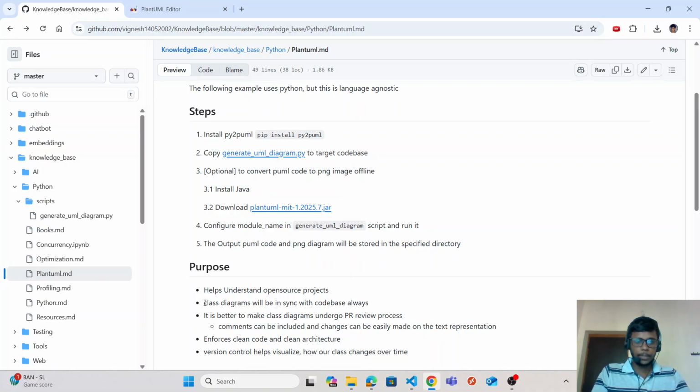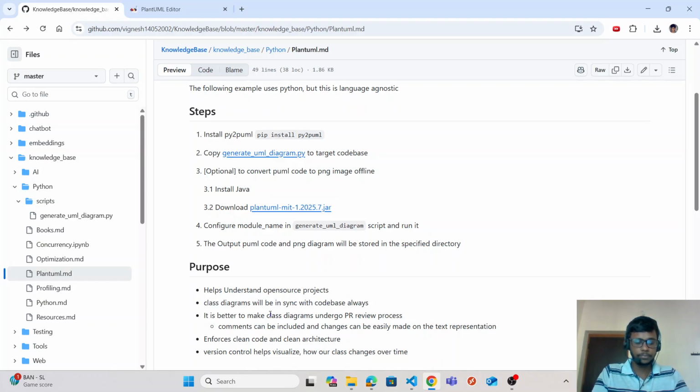And the second thing is not in an open source project, but let's say you are developing a project and you want to make sure the class diagrams are always in sync with the code base, which means usually we will create class diagrams in the beginning of defining a feature. If we define a feature, we will create a class diagram, we will get approval, and let's say after a few weeks we are getting a change request or a bug fix, we will directly touch the code, and there is a high possibility that the class diagram will be out of sync with the code base. So by deriving the class diagrams from the code base, we are making sure it is always in sync, which is an advantage.